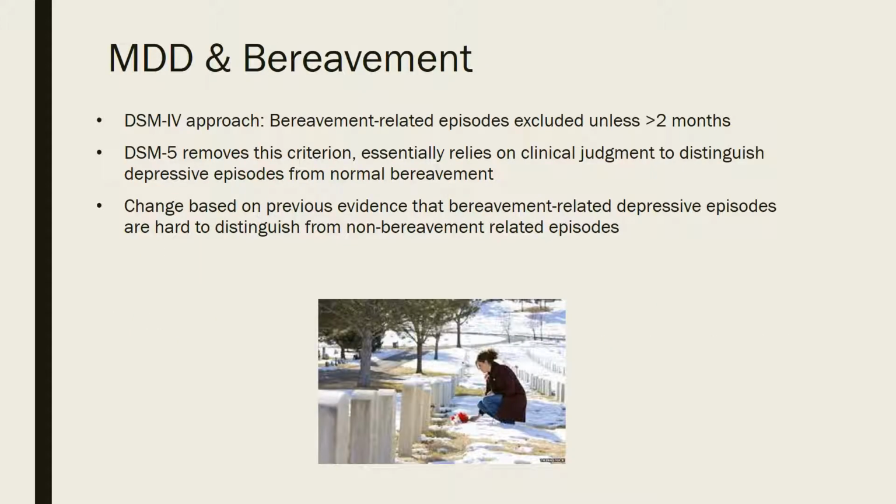So major depressive disorder and bereavement. The DSM-4 had bereavement in there as a mental illness, and the task force for the DSM-5 removed the criterion for bereavement from major depressive disorder, and it essentially relies on our clinical judgment to distinguish a depressive episode from normal bereavement. The change was based on previous evidence that bereavement-related depressive episodes are hard to distinguish from non-bereavement-related episodes.